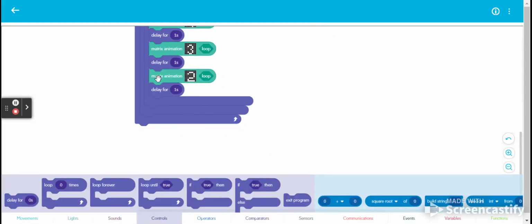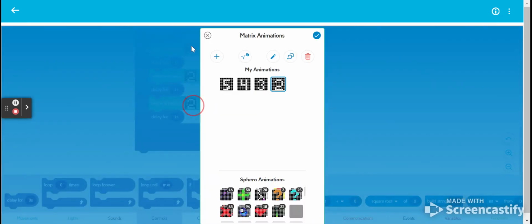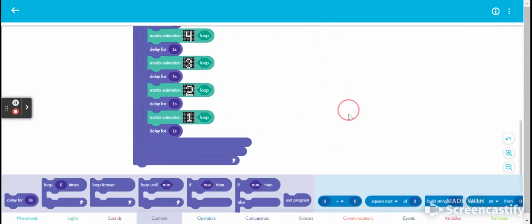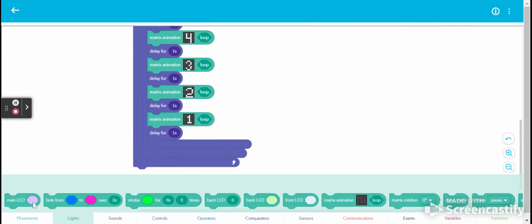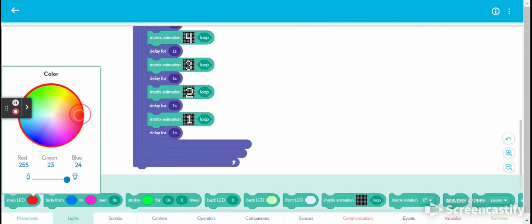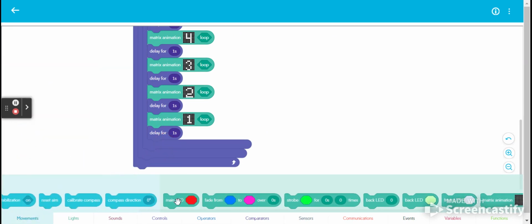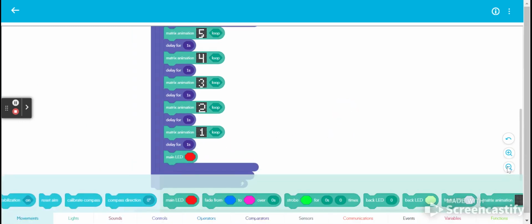So that'll be my 2, and I'll put a 1 in there as well. Okay, so it's going to count down 5, 4, 3, 2, 1. And then I am, just for the sake of this, going to tell it to turn red. So my lights should all turn red. And then it should jump out of the program for us.